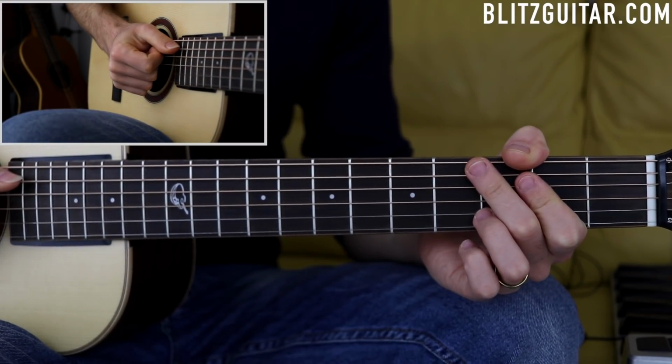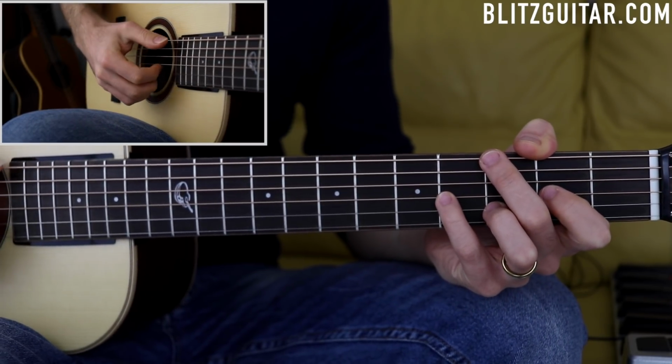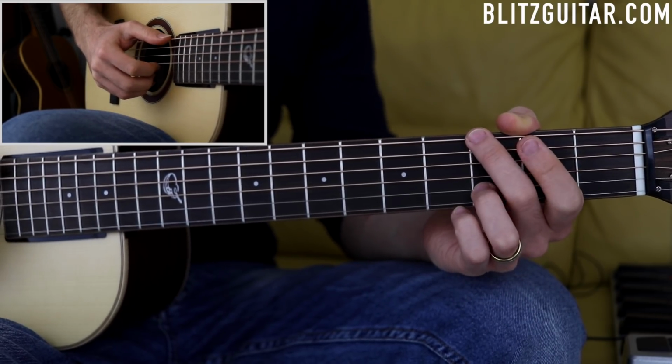Step number 2, let's add a melody around the chords. It's not really a melody, just a few notes to embellish the chords. We're going to use a combination of hammer-ons and pull-offs. For the G major and C major, it's going to sound like this.